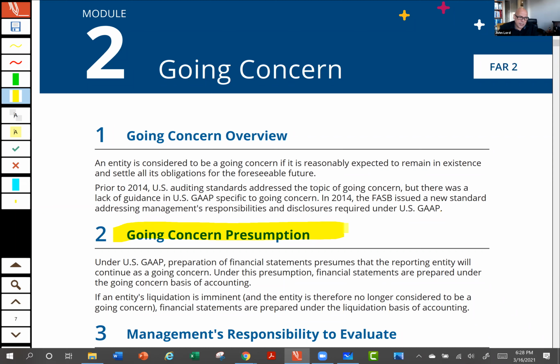Okay, so what happens? Going concern consideration is something that's been around in auditing for a long time. Auditors were always supposed to look at their audit clients and determine if there was a going concern issue. FASB came out with this for companies here not long ago to say, you know what? Companies should be doing this work and disclosing information about potential going concern issues. So the going concern issue is, hey, is the company potentially going to be going out of business? Just putting it in very basic terms.